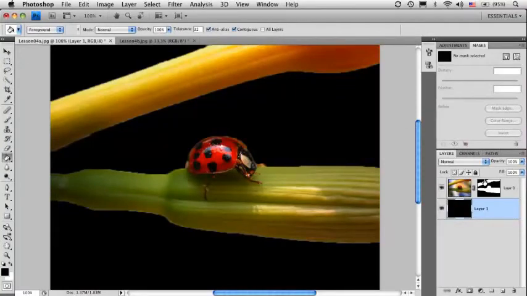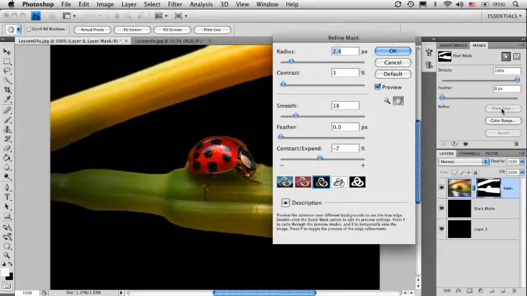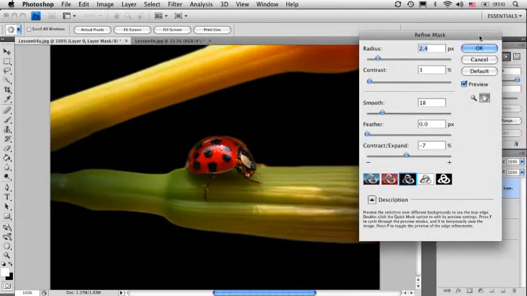So in order to work on the mask, you've got to first come over to your Layers palette, and you've got to click on it. And that enables all the tools in the Masks palette here. The first thing I'm going to go to is really my favorite one, which I think is Mask Edge. What this does is it opens up a dialog box that lets us have all these different settings to work on the edge of our mask. I'm going to reset them all to 0 here, and we'll start from scratch.